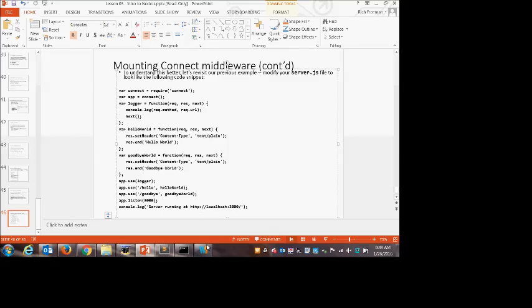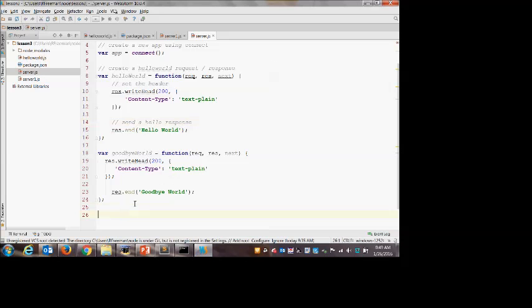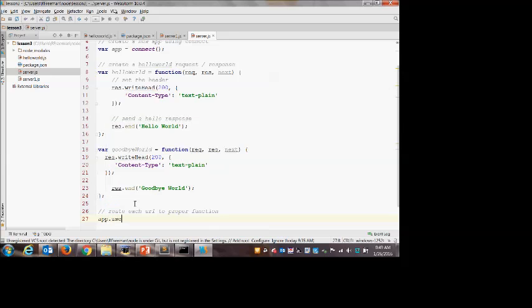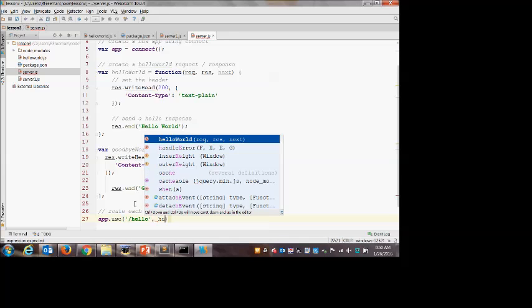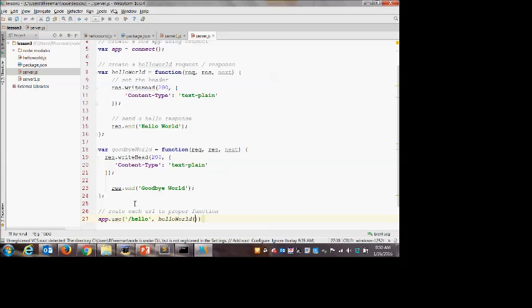So now the way that we do the URL routing, so route each URL to the proper function. There's a function of our Connect application called use. So if we get a request at localhost 3000/hello, we want to call hello world.